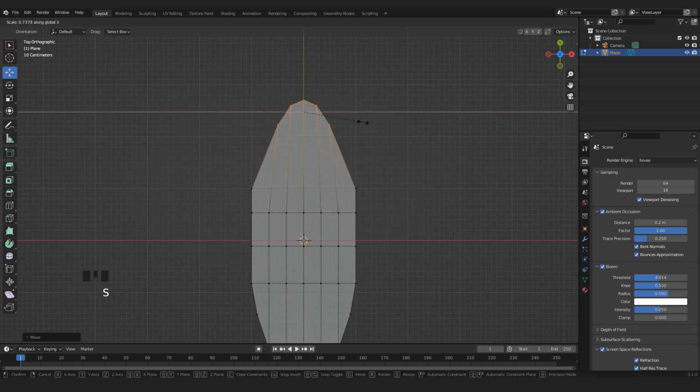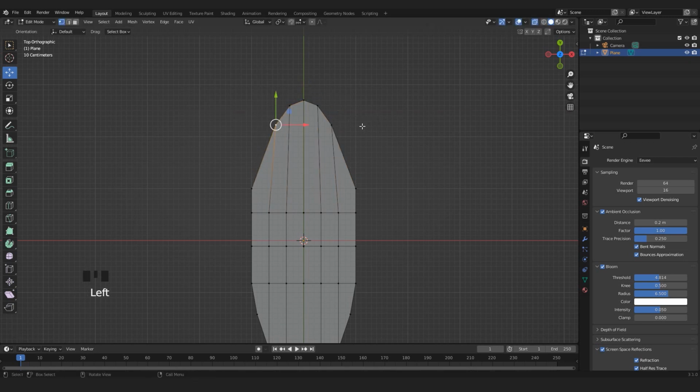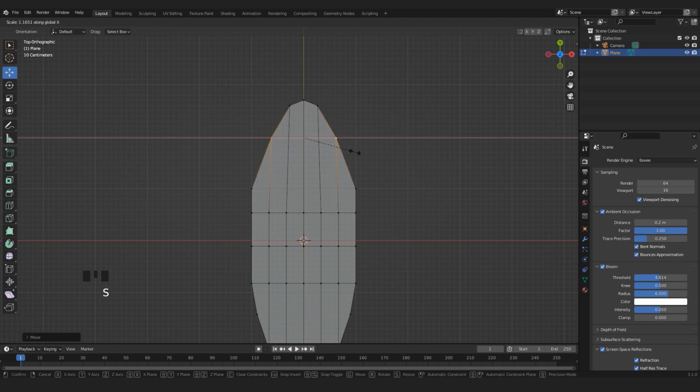Now I'm gonna shape my petal to make it look more realistic and natural.